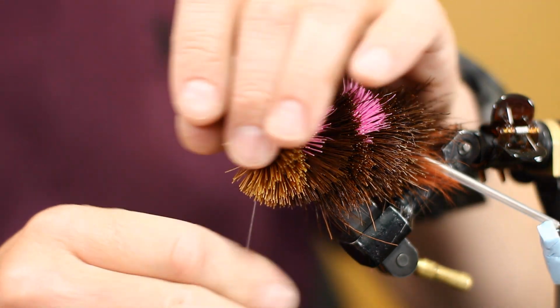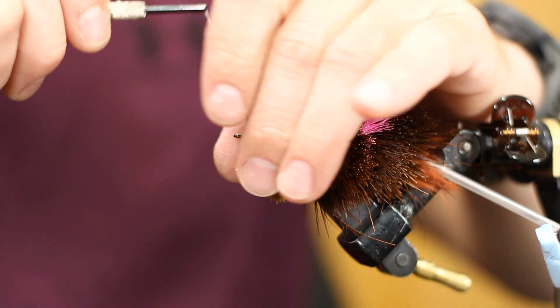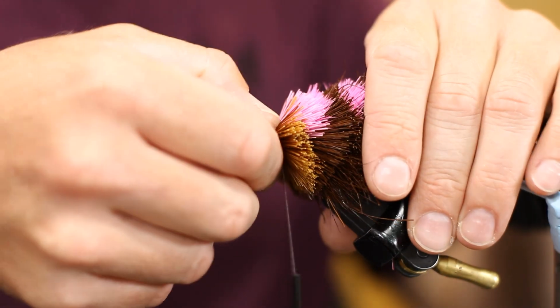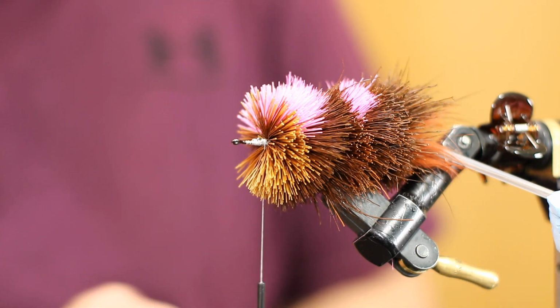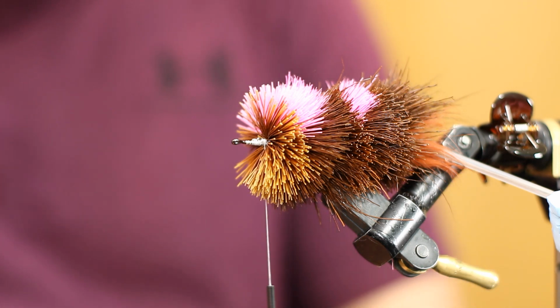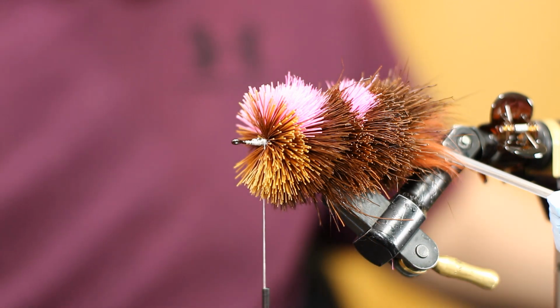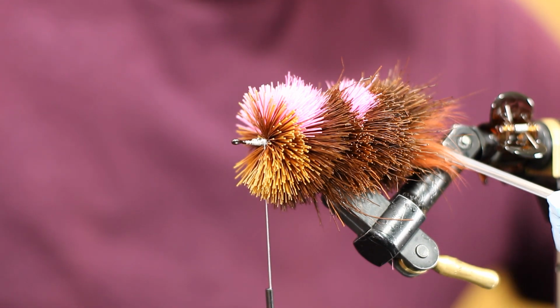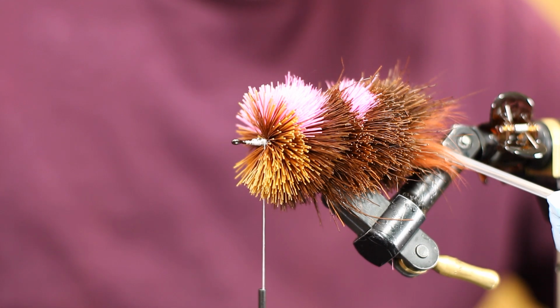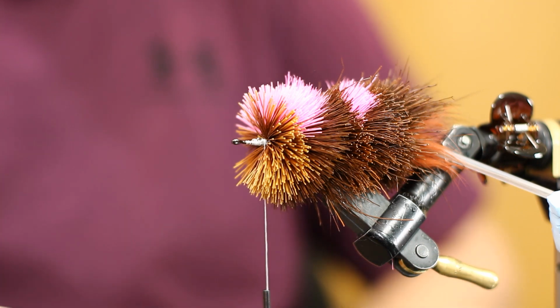Paying $4 or $5 for a patch of hair as opposed to $3.50, when that $4 or $5 is almost guaranteed to be nicer, and that $3.50 is, gosh, 1 in 5, 1 in 10. Some of those patches of hair are complete garbage. Some are really nice. It's probably more like 1 in 5.